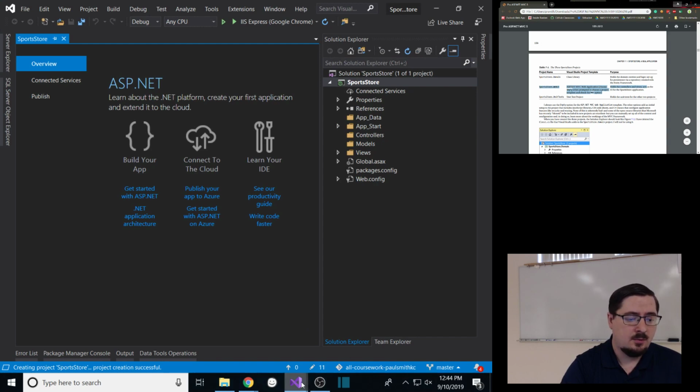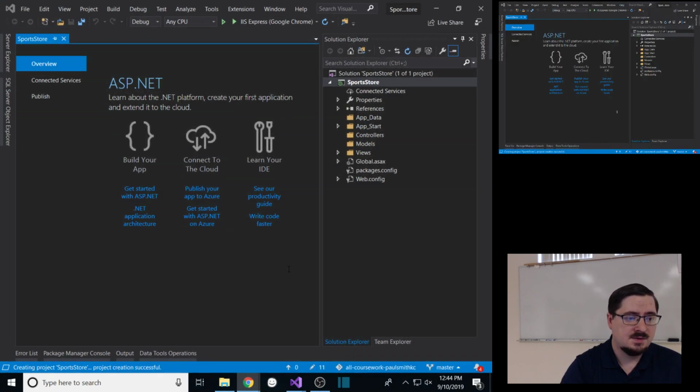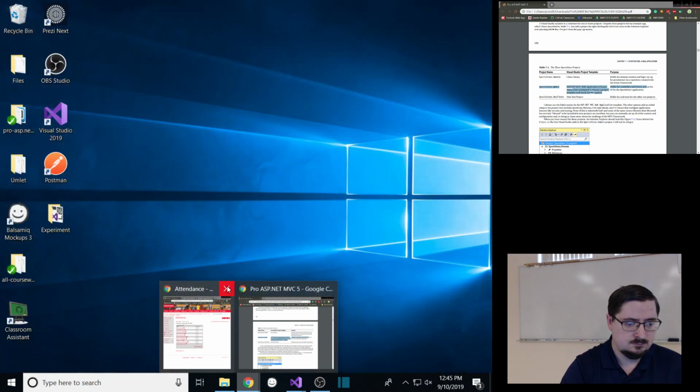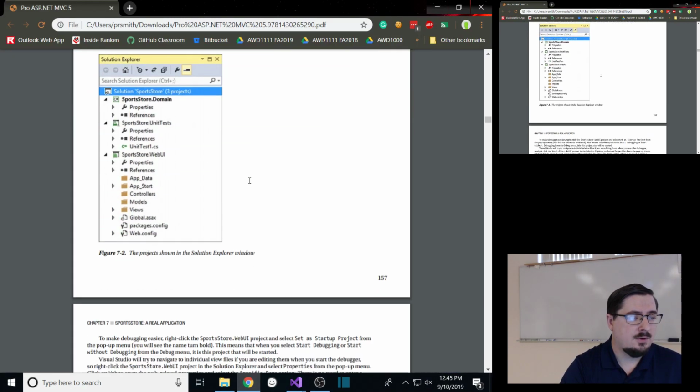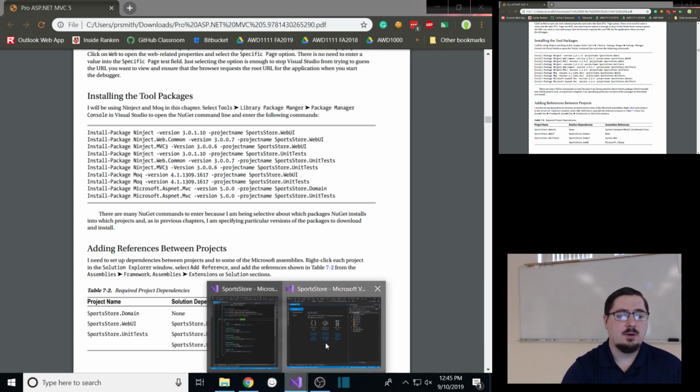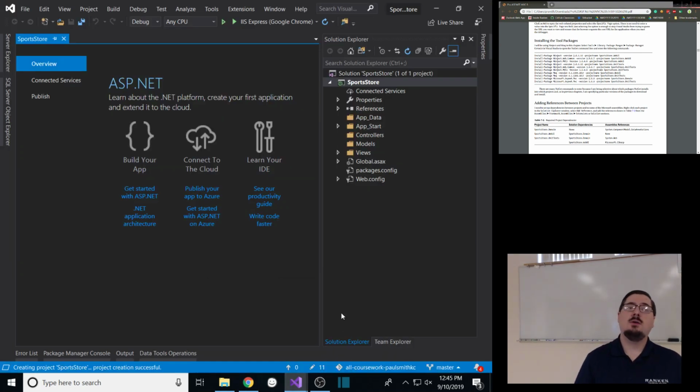The thing I want to do next is go ahead and install some packages. Okay, he's got a bunch of packages here. We're doing it over the command line. One thing to know about Nuget. Nuget's a way to bring in third-party code that somebody else has written and you want to use. There's 2 different ways to get to it.